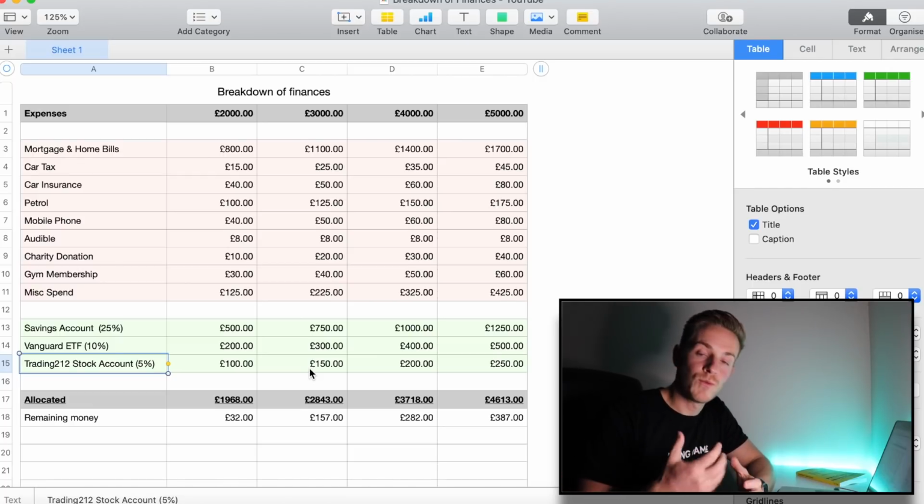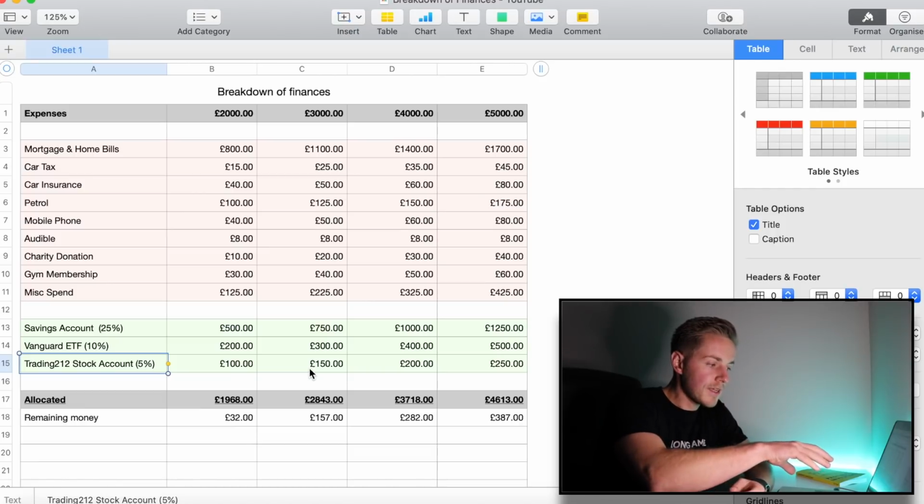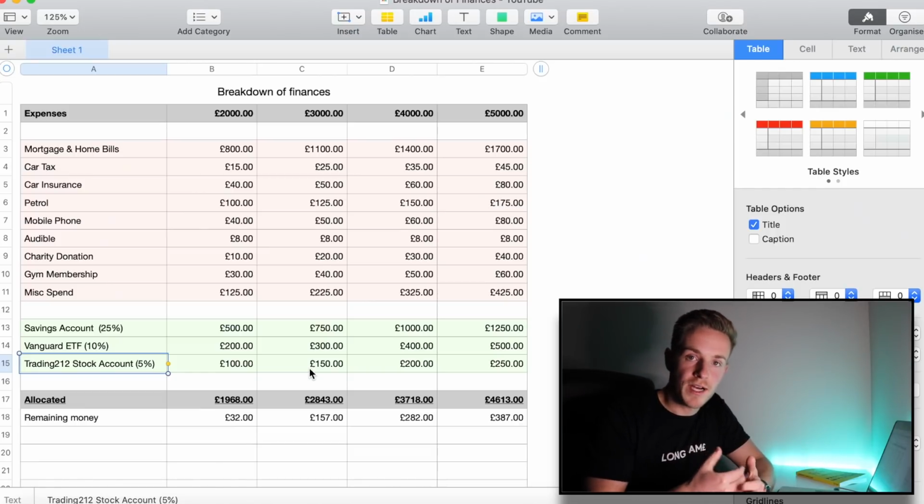So the only way that I really feel comfortable is by taking a small portion of my income and putting that into stocks each month. And this is what I consider my high risk investment option. So I take 5%, I put it into a high risk stock, and then I hope that that will grow in time. But really my safety is in my property and my Vanguard. They are my safety investments.